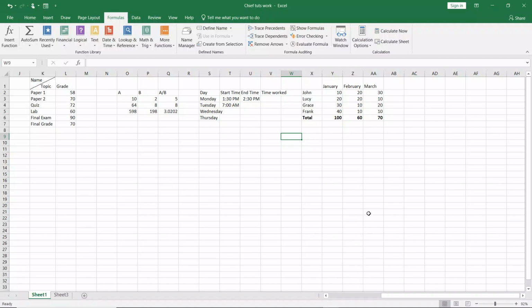Hello, in this tutorial, I'll show you how to use auditing tools in Excel. The first thing I'd like you to do is to launch your Excel application, which of course I have done right here. Now, where can you find the Excel app? You can find it on the Microsoft Store.